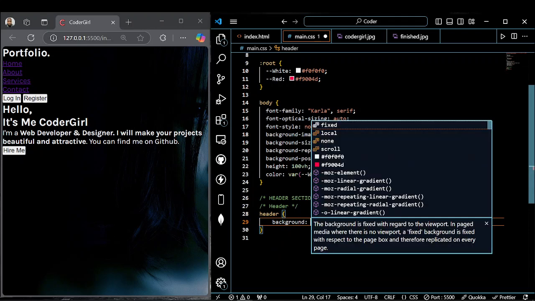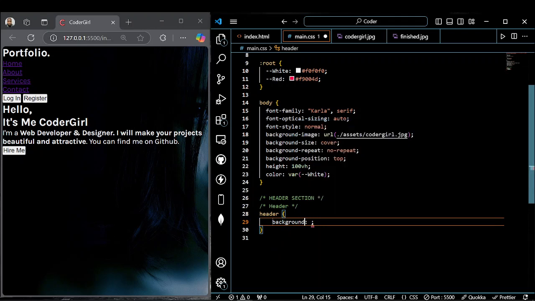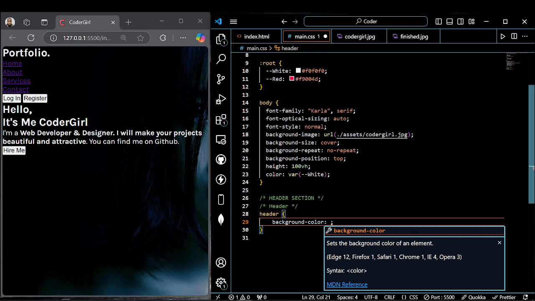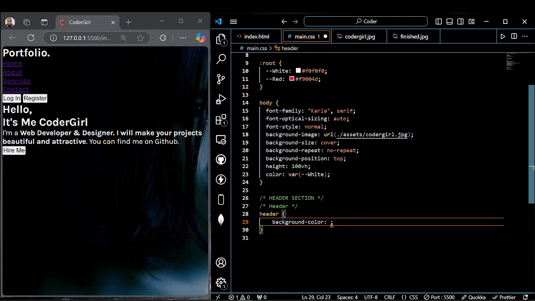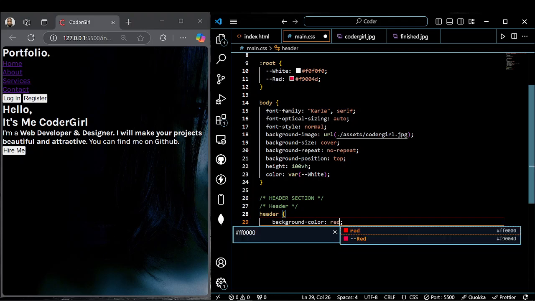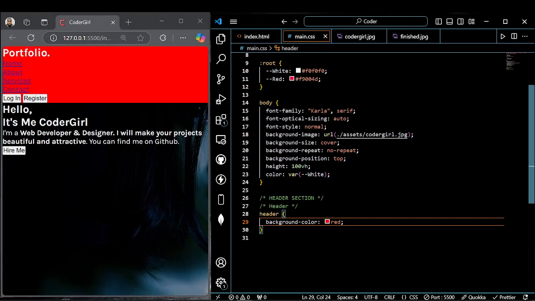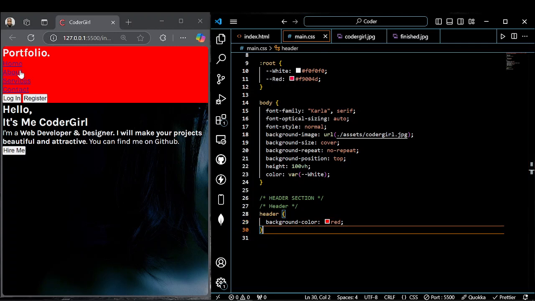Whenever I'm working with things, I like to give them colors so I know what I'm working with, especially with containers like divs. You can see now the header section houses this portfolio, and this login register.